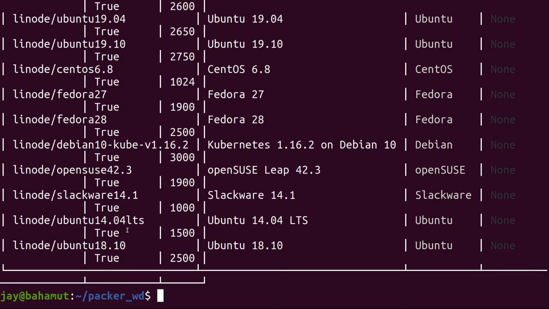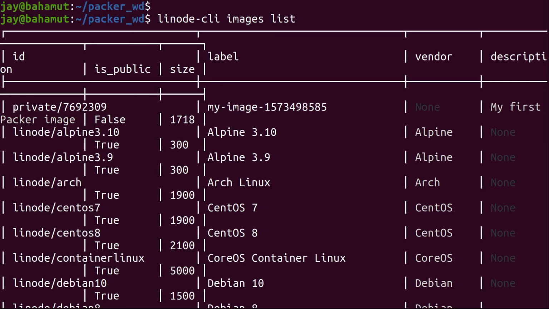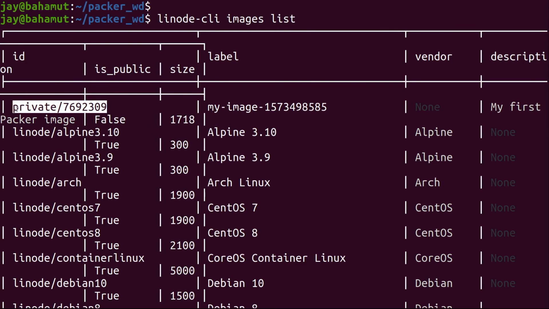But I'll scroll up a bit. And we can see that we have this image right here. Your output will probably look a heck of a lot better than mine because I made the text really large, which means that it wrapped a bit, but we have the image name right here that we actually need. So you'll just look for something that says private, then has an ID at the end. If the image is created by Linode, it has Linode at the beginning. If we create it, it has private. And again, we created this image in a previous video. This number will, of course, change. So don't use my values here, it won't work.